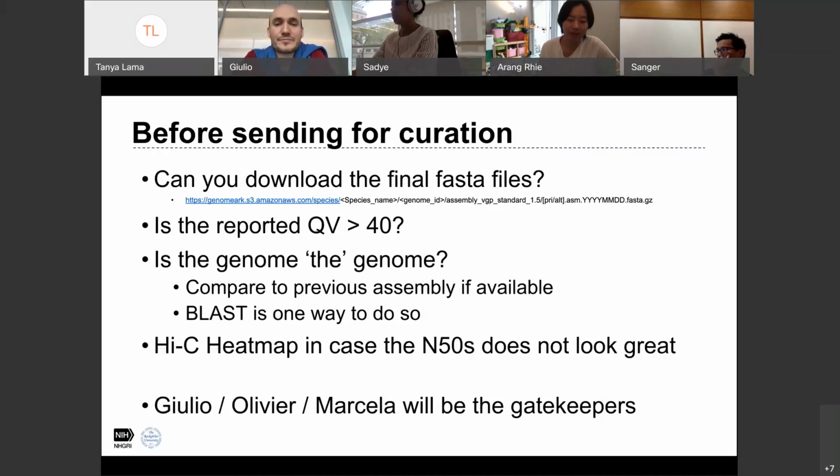Yeah, this one. Okay. So Kirsten from the curation team asks to generate Hi-C maps for all the assemblies before sending for curation. And there is another app on DNA Nexus, another workflow that just runs the Hi-C alignments. So we will follow up with that. Oh, okay. To that stage. So this means that you will not have to generate the alignment locally yourselves, but you can just use DNA Nexus as well for generating the Hi-C alignments, which is something that the curators will use for evaluating the quality of the final assembly.